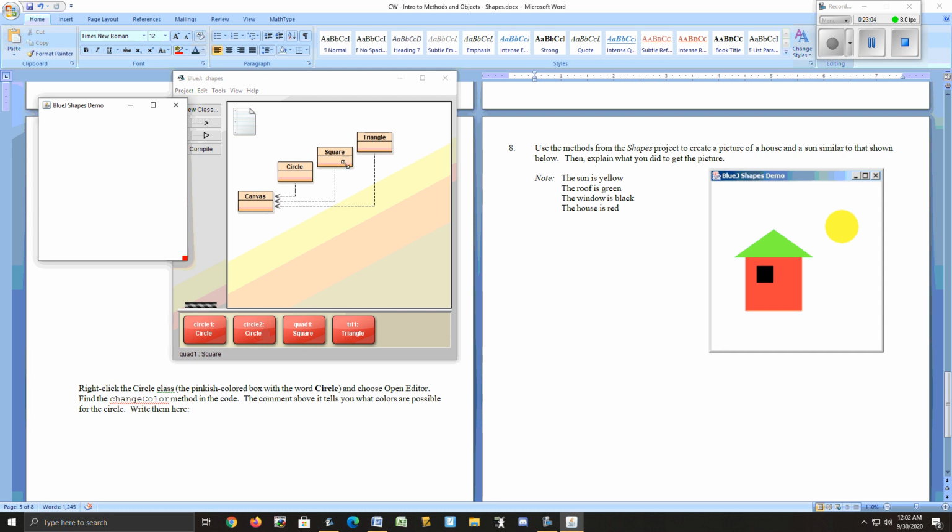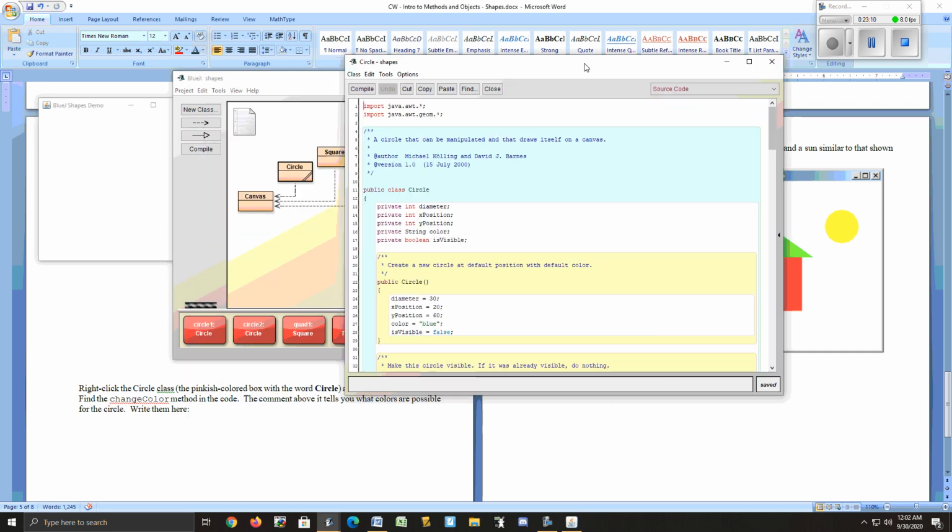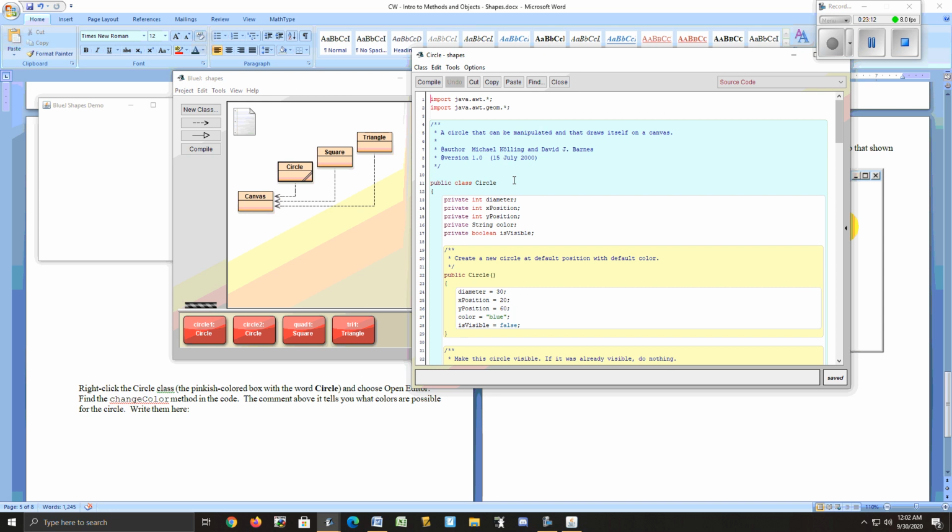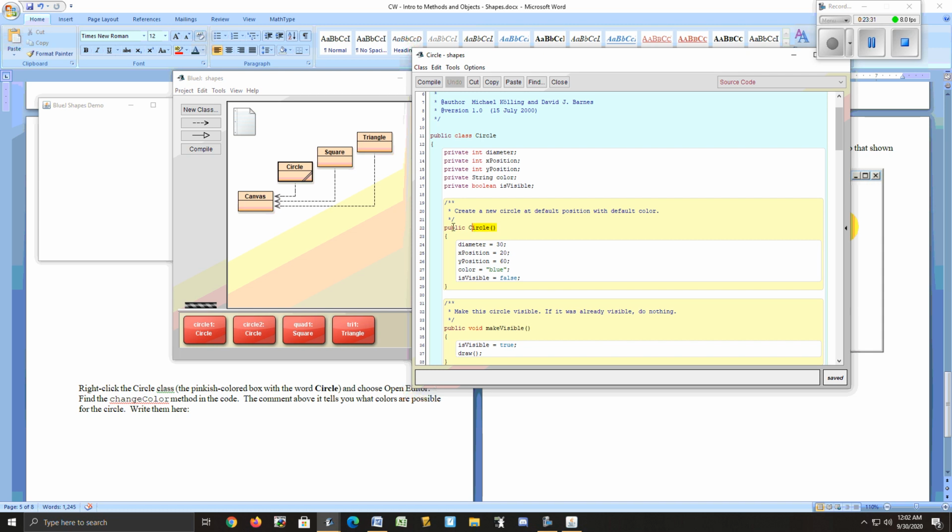And you notice, as we've been practicing, we've got this stuff up here, which you can ignore for now. We have public class circle. My instance fields, notice they're all private. A circle has a diameter, an X position, a Y position that are ints, a color that's a string, and then whether or not we can see it is a Boolean. Either we can or we can't. Then we have the constructor, public, no return type, same name as the class, circle. No parameters in here. This is what is known as the default constructor. So this just automatically gives it values.